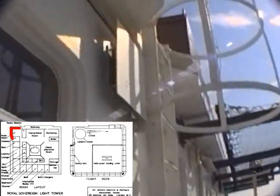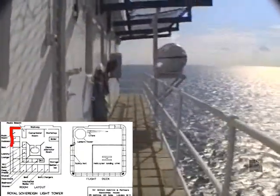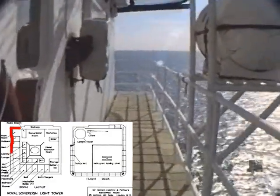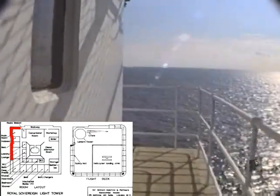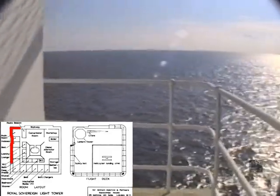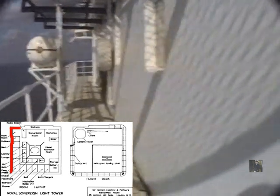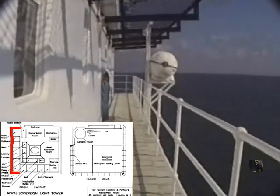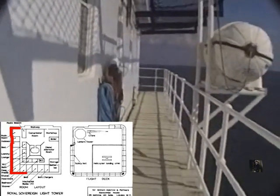That's the only other way up to the deck above, and the object you see coming up on the right, that's a life raft in case we have to abandon ship. Just passing the lounge. And we're now passing the kitchen. So we're on the west side at the moment. We're then going to turn onto the south down there. There's the way we just came, along there. Right, back this way, quite windy on the corner. Whoops, that's it gone. Now we're passing bedrooms, and one's in use, so I'll keep quiet for a while.